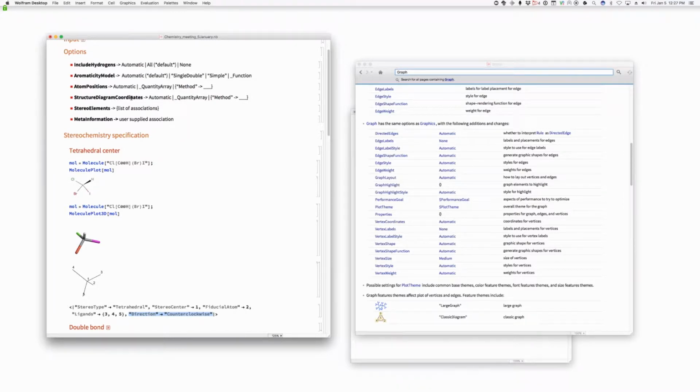Well, let's ask Charles, for a graph, what is the coordinate system for vertex coordinates? So it's the standard R2 or R3 coordinate system. So we can give any arbitrary position in the space, R2 or R3. What, you also support R3? Yes. For Graph3D. Okay, but not for Graph. Yes. In other words, in a Graph, if I start giving 3D coordinates, what's it going to do? Pop out into space, or is it going to give an error? It will actually draw it in 3D.